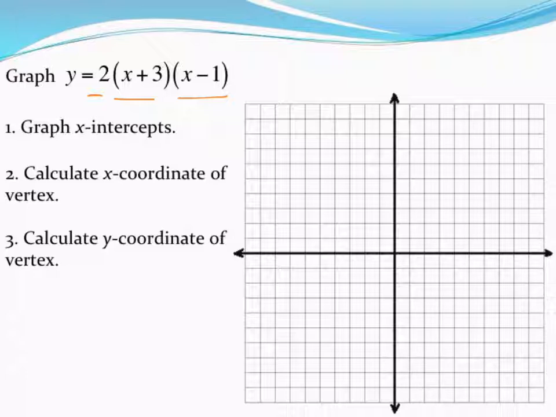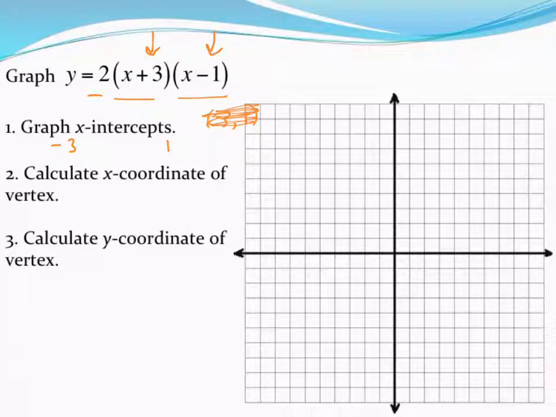So first step is to find the x-intercepts. Your x-intercepts are going to be the numbers in the parentheses, but the opposite of those numbers. So my x-intercepts of this parabola are going to be -3 and +1. Now be careful, because some people find their two x-intercepts and they think they're supposed to put them together to make a coordinate, like -3, 1. That's not the case at all. They're both x values. We need x and y values together, not x and x values together.